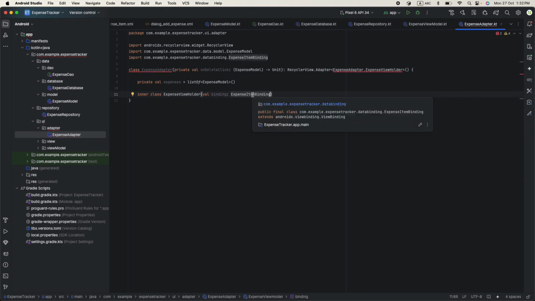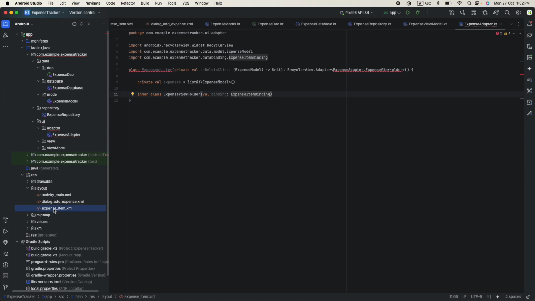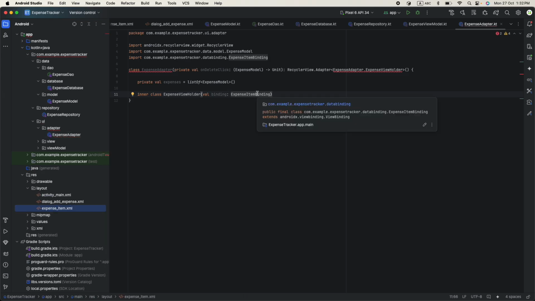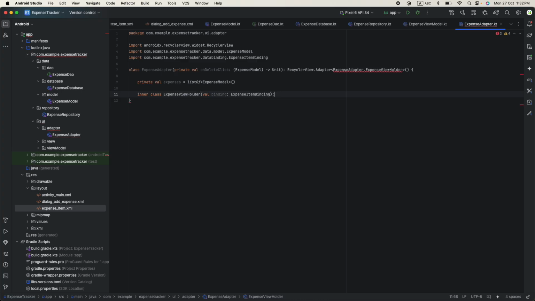So this expense item is actually our expense item over here. We created this one, so the binding of that expense item, and we extend it with RecyclerView.ViewHolder, and we just pass the binding.root to our ViewHolder. Okay, nothing more, we don't need anything here.